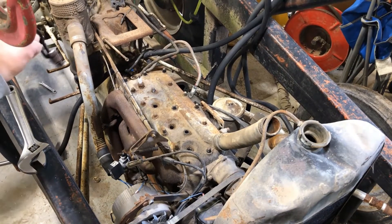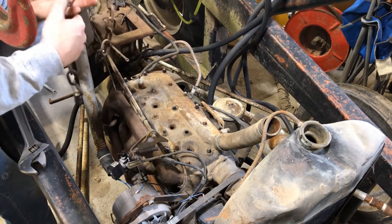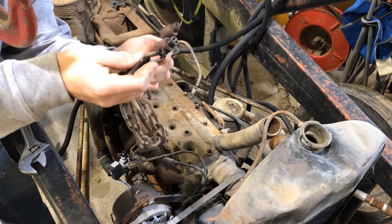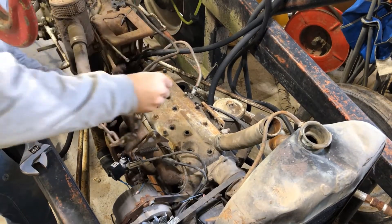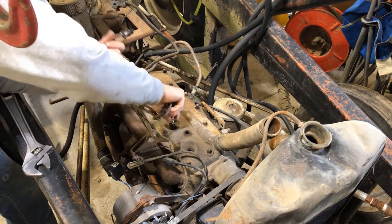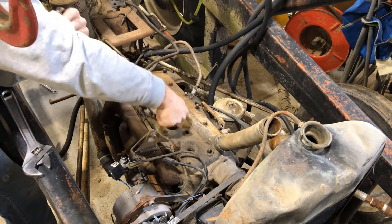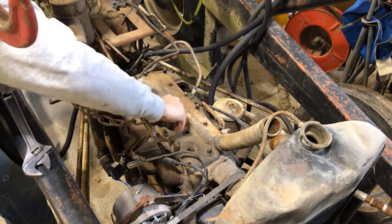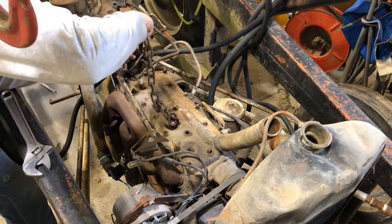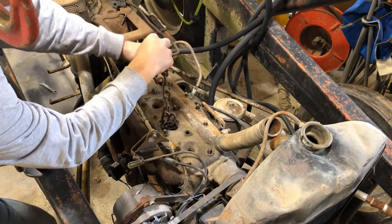So since I have back issues, I can't lift this off myself — I can't lift over 10 pounds. What I did is took two old spark plugs, welded a little bit of chain to them, and we're gonna thread them into the end of the head, then I'm gonna use my hoist to flip the head off. Should work pretty good, but we'll see. Twist this guy up here to try to get this other one in there.